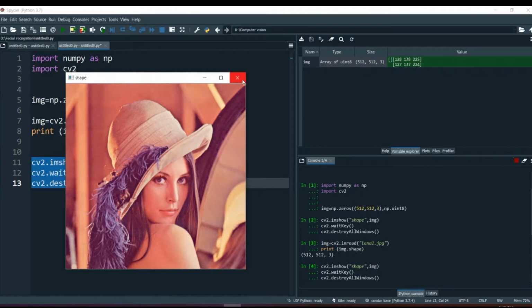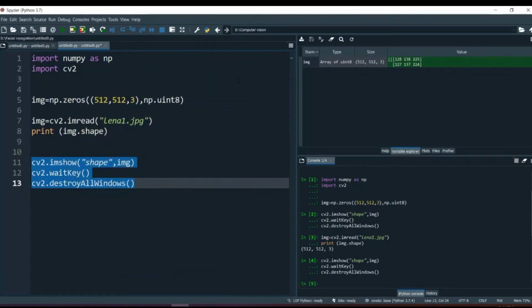Okay, so I'm gonna show you all the shapes, creating shapes even in the image that I have created with the help of np.zeros, that blackboard of ours, and in this image also, or any image that you want to upload, you can do it. But right now I'm gonna work with this image. I'm gonna make shapes over here only. Let me tell you also, the Lena1 image that we have loaded, I have also printed its image.shape, and you can see here it gives me an output of 512, 512, 3.